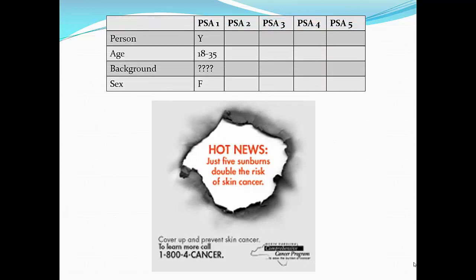Again, pause the video and fill out the coding scheme according to your observations of PSA 2. Here's how I would fill out this PSA. There's no person, and again, I see another problem. I don't know what to say in terms of age. I didn't give myself an indeterminate option, and there's no one here to age. The background is a texture though, but like age, what do I do when there's no person in which to determine the sex?